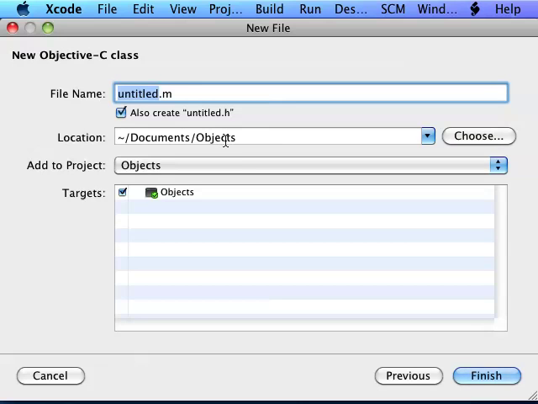The naming schemes of classes normally are the initials of the company name, or, for example, with Apple, they use NS for NeXTSTEP and UI for user interface. But the UI doesn't come until iPhone SDK, which you would learn about eventually. Never use the NS namespace unless you know what you're doing and you know you're not going to be intercepting any other classes named by Apple. My namespace is MGM.